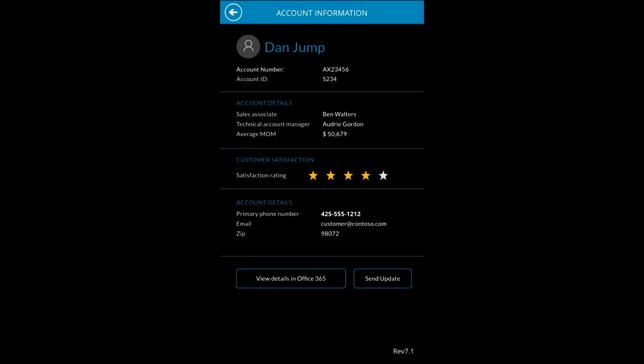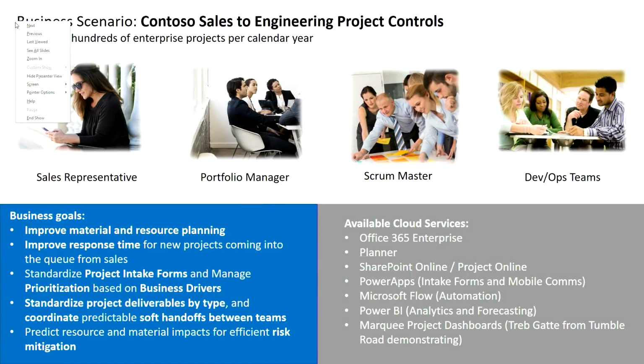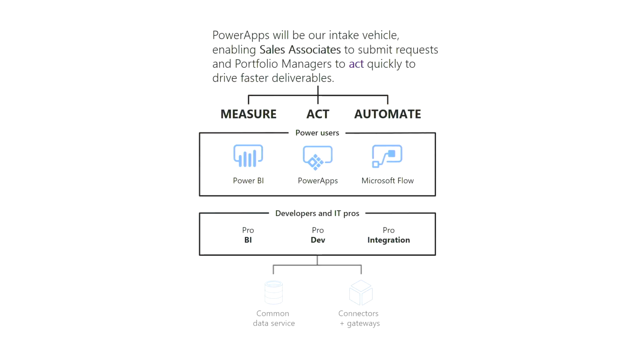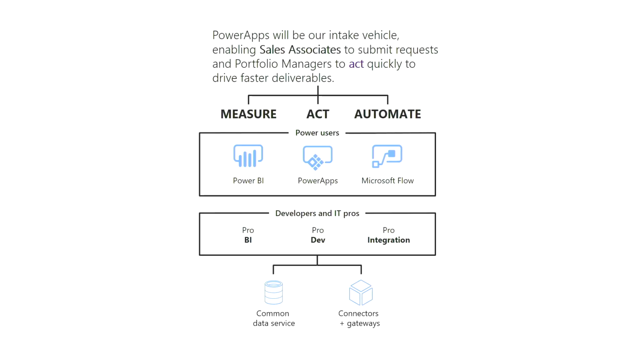Power Apps is about action. Flow, on the other hand, you're using it to automate. It's about keeping automation. And then finally, Power BI is our measurement tool. How do we measure what we've done, what we are? And let's get to some forecasting and machine learning, and let's be able to predict. So to sum it all up, I love the way she brought this slide up for me. Thank you, Kathy. The measure, act, and automate.